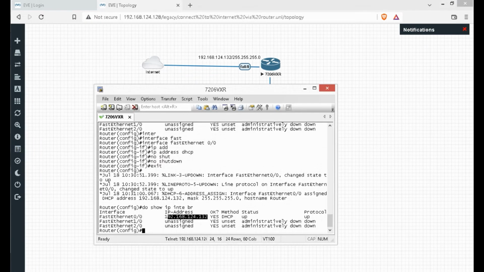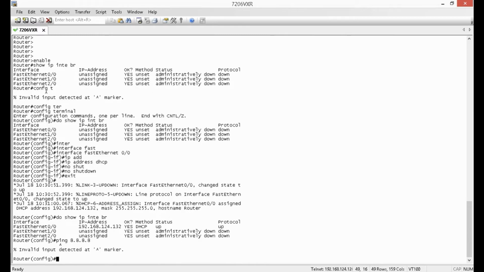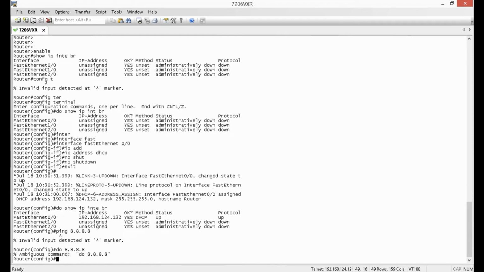Now let's try to ping Google. 8.8.8.8 is Google's IP. As I said, we need to use do. Do ping 8.8.8.8.